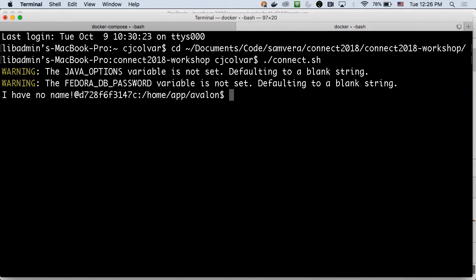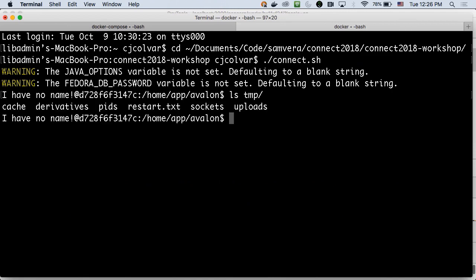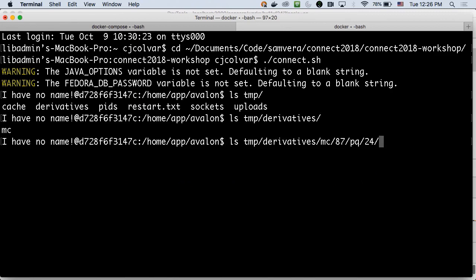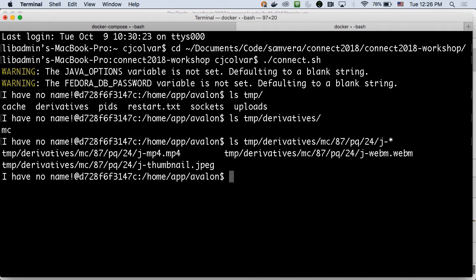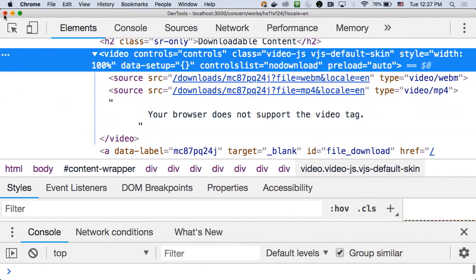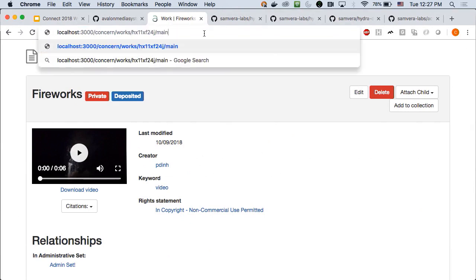If you attach to the Docker container, you can poke around and see that, if you're not familiar with how Hyrax does derivatives, it creates this derivatives directory underneath temp by default, and it does some kind of pair tree piece, using the noid for the file set, and then it generates these poorly named derivatives that have nothing of the original file name in there anymore, built onto the pair tree hash: MP4 and WebM stuff.